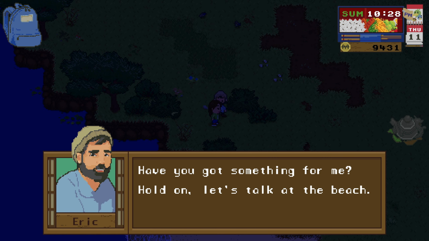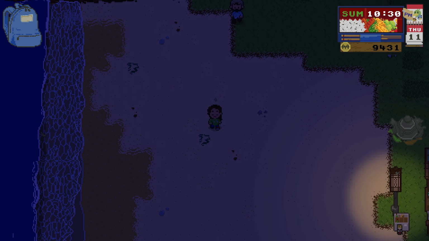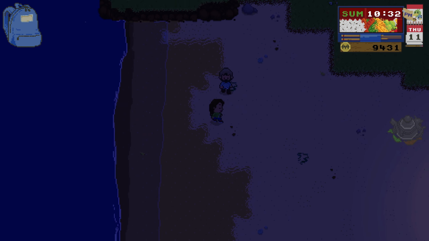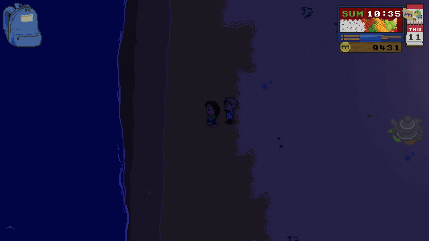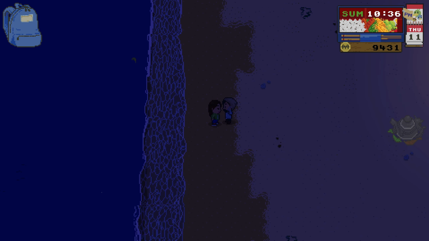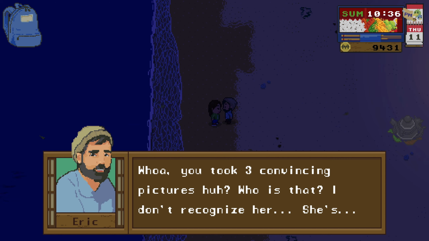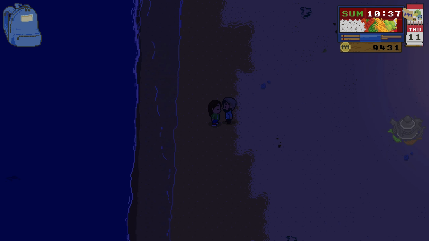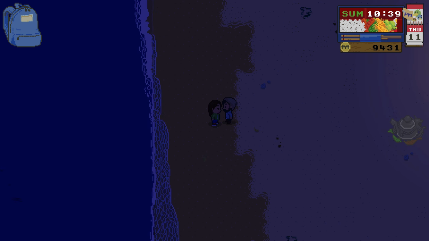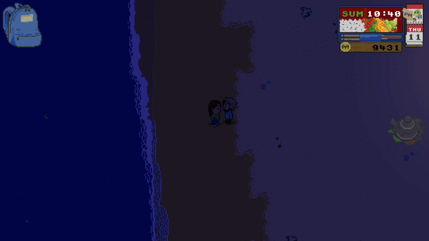Have I got something for you? Hold on, let's talk at the beach. All right. Maybe we did it, because he didn't ask me that before. He's going to get on his phone here. There we go, talking on the phone. Whoa, you took three convincing pictures, huh? Who is that? I don't recognize her. She's really pretty. Oh. So we did it. It does save the pictures. It counts. I wonder who she is.